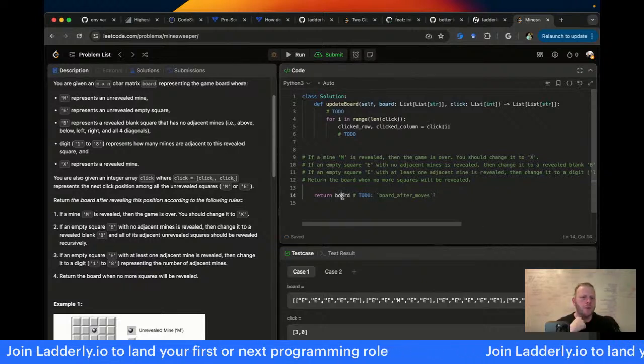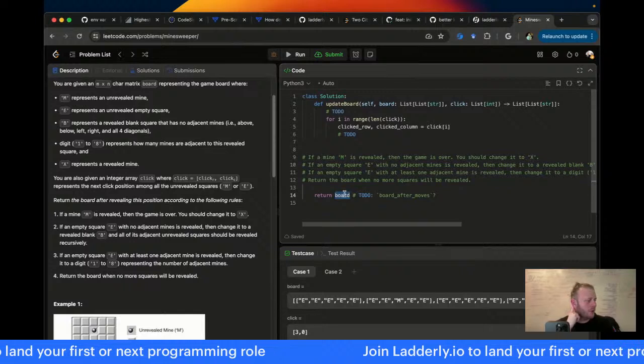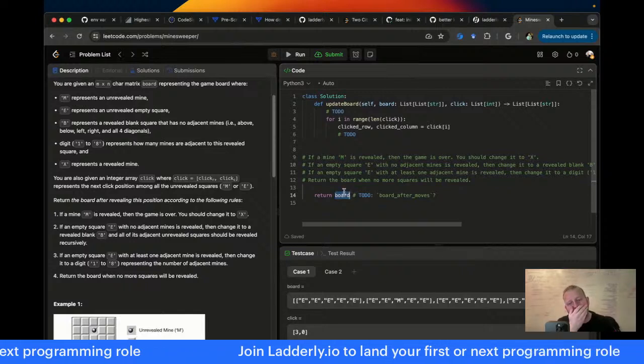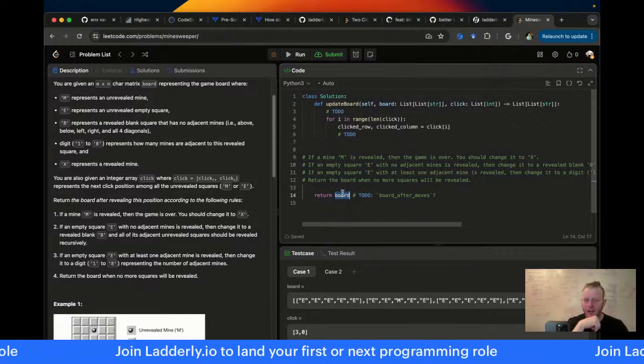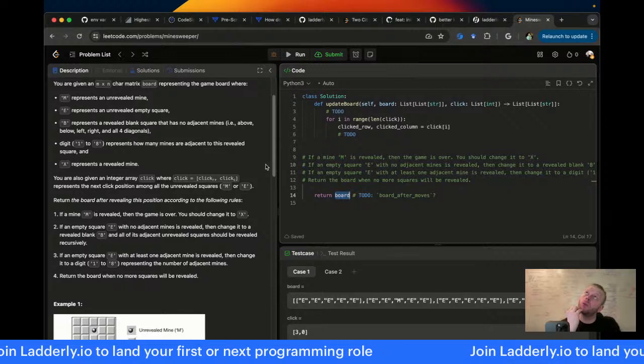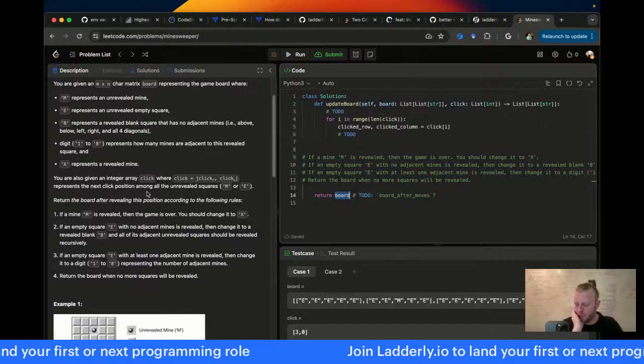So that looks like I'm going to mutate it in place. We'll consider the possibility of making a copy board. But for now, I see no reason why not to mutate it in place.